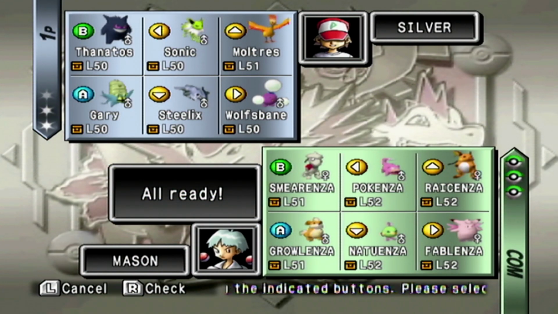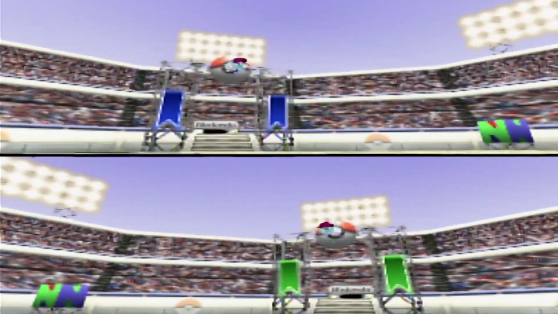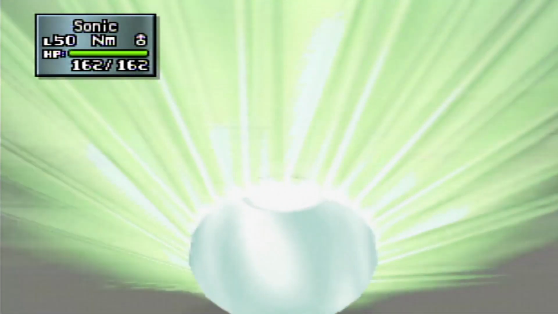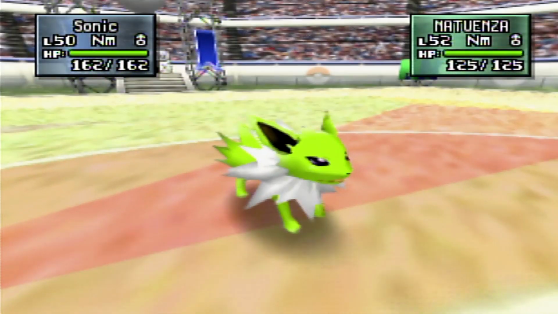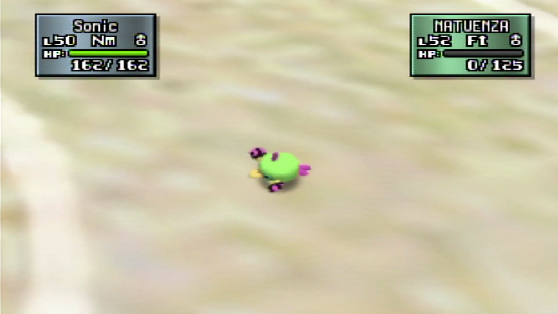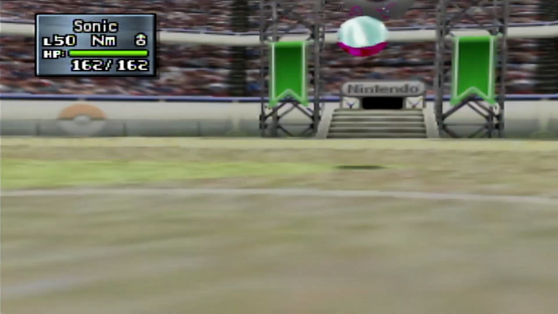On to the Psychic Mason, who really shouldn't have been the final battle. Don't know how he won, honestly. I thought Claude had a better team. Sonic is gonna zap little Natu. Poor thing. It's so tiny. It's the tiny bird Pokemon. It really is. So is Pidgey. Look it up.